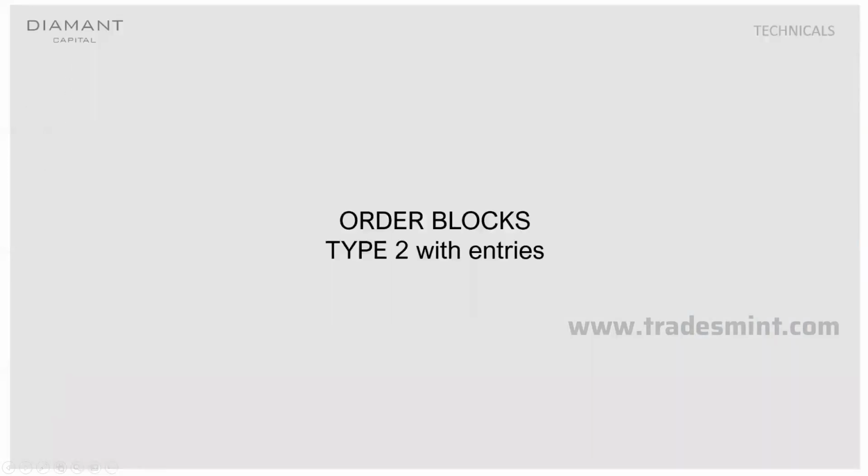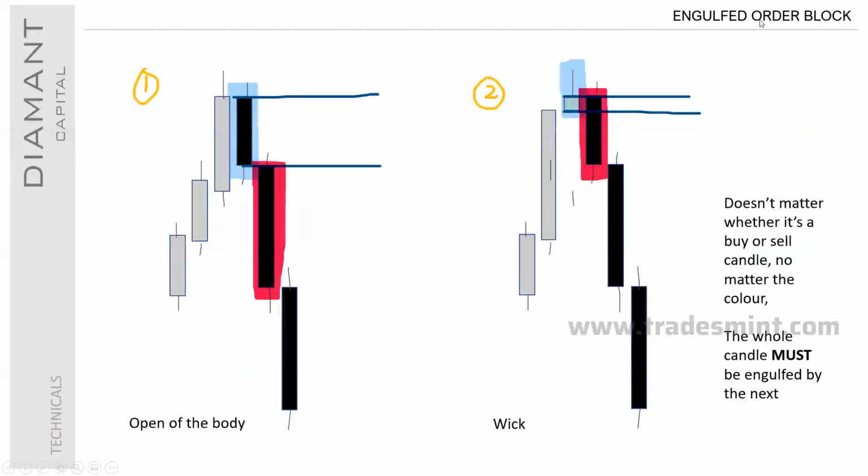But yeah, second type of order block. This one is what I like to call the engulfed order block. Now, it's different to the last one that we saw. It's not the last up move before the down move, but instead it's the one that gets engulfed. Now, what does engulfed mean? First time I heard engulfed is when something goes on fire, it covers it completely. What we mean in trading terms is the whole body of the candle gets covered by the next candle. So you see, for example, right here, the body or the wick or whatever, it completely blows it out.